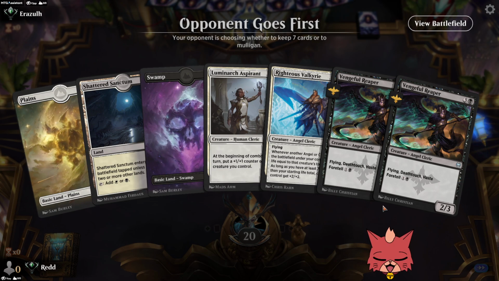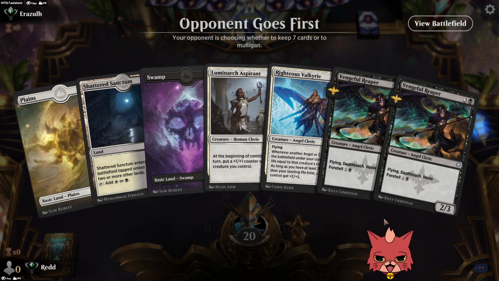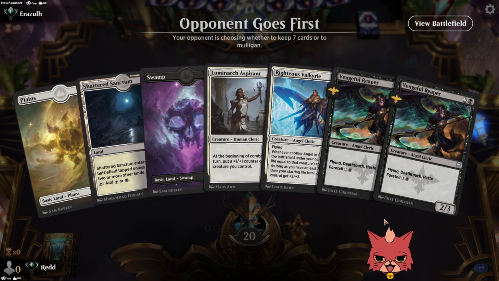Now, this is a bit of a slower hand, and the opponent's going first, but I think it's still a keepable hand, because we have 3 mana. Eventually, on that 3rd, we get the Valkyrie down, and at that point, we're drawing some extra, we're drawing for our turn and everything, so yeah, this is a good hand. This is a good one, friends.